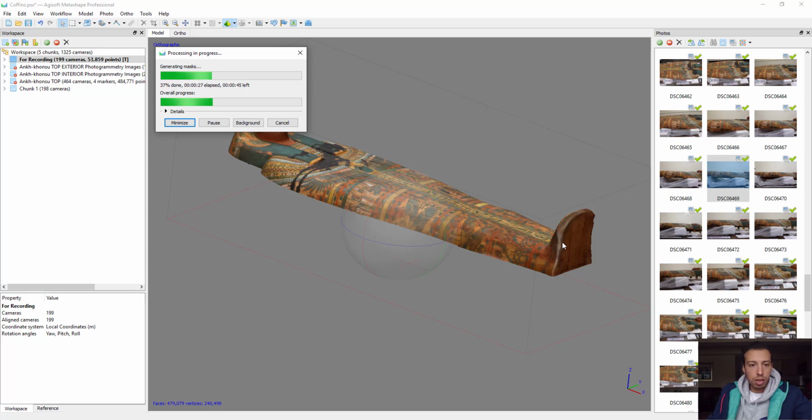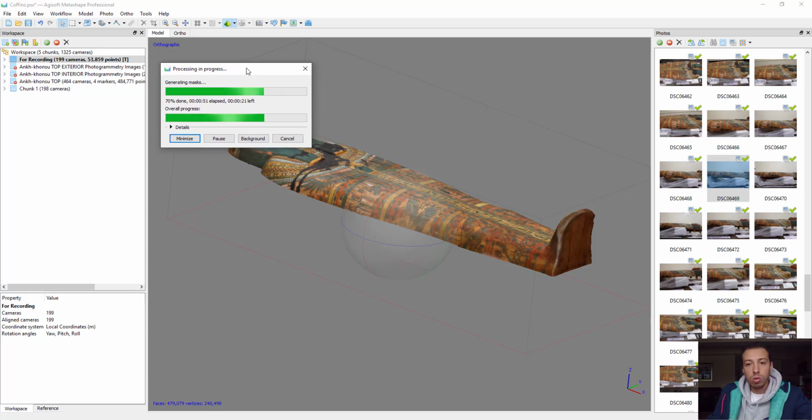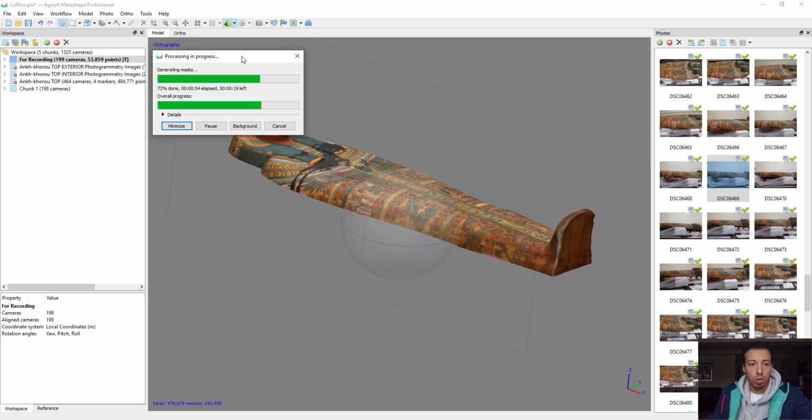So I just wanted to mention the importance of doing the optimization. Optimization is just to correct the orientation and position of the cameras. If it's wrong, the mask might actually take some needed area or unselect some needed area. That's why I wanted to make sure the position of my cameras is perfect, like 99%, 98%, whatever. So that's why I do the optimization of my cameras, to make sure my model is perfect. Now it's almost finished, it takes 1 minute and a couple of seconds.